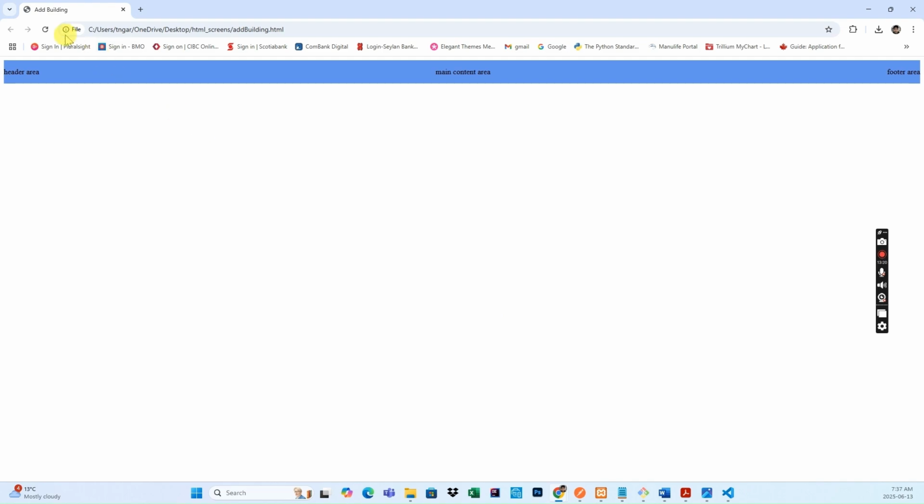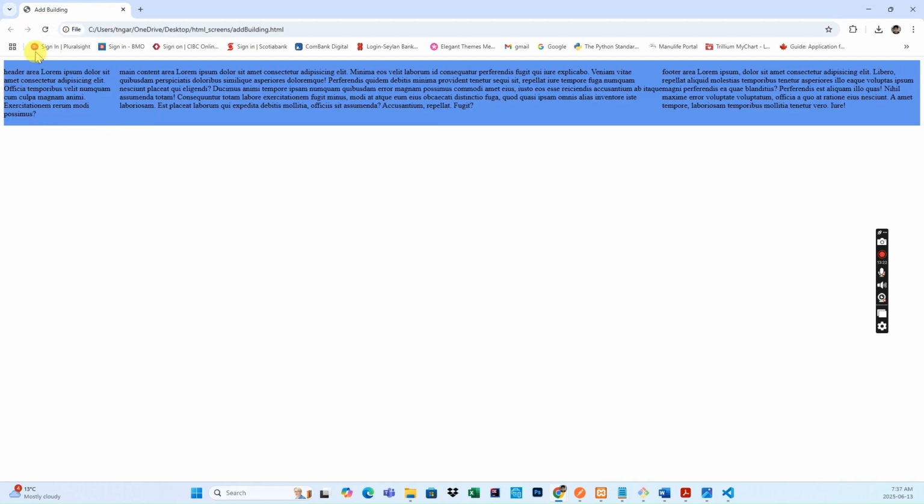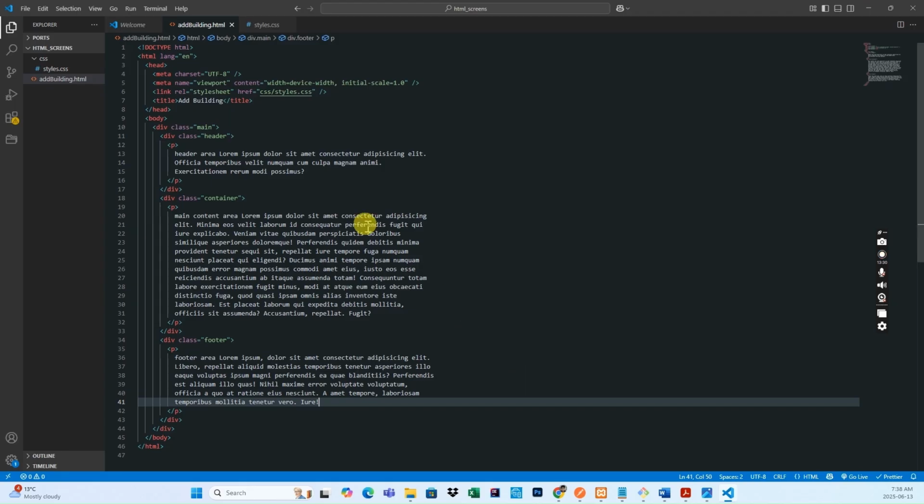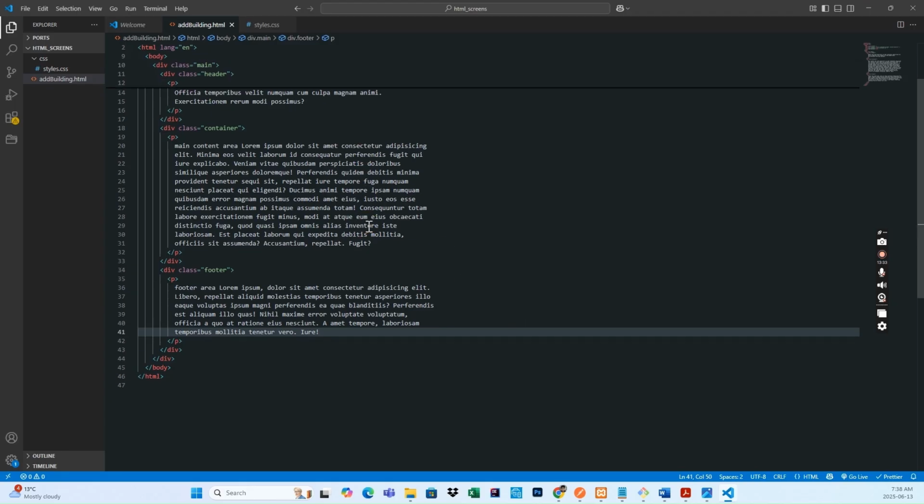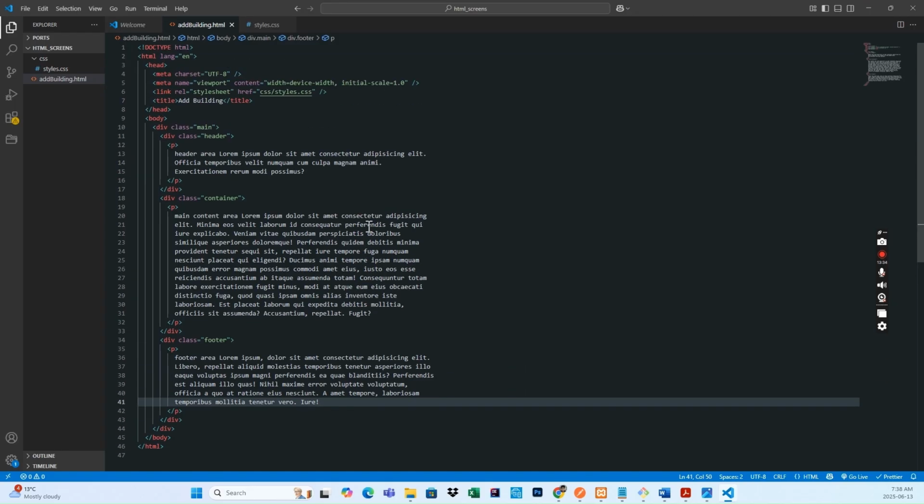So let's refresh the browser, and now it is taking the space based on the content. That's what max width and max height does. It only takes the height and width based on the enclosing content of that particular div.